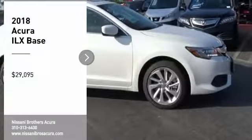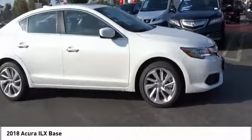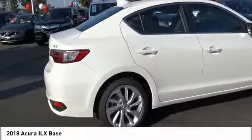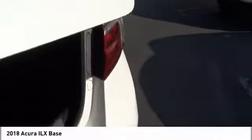Come test drive the 2018 ILX. The luxury new Acura ILX includes leather heated seats and a powerful array of voice command and high-end technological advancements, while being powered by a high-performance engine that propels this compact sports sedan quicker than you may expect. If enjoying the drive is something important to you, then the ILX might be the one you are looking for.